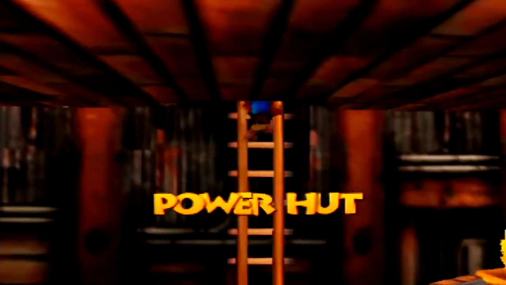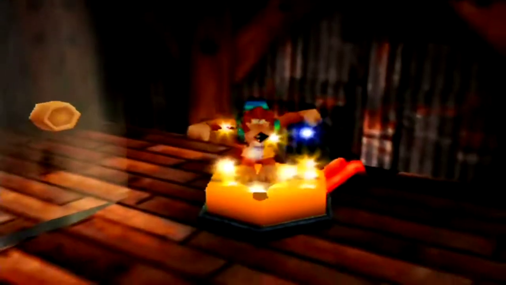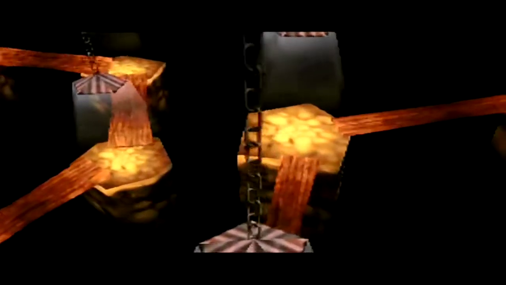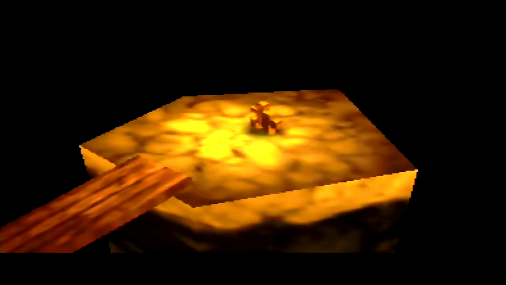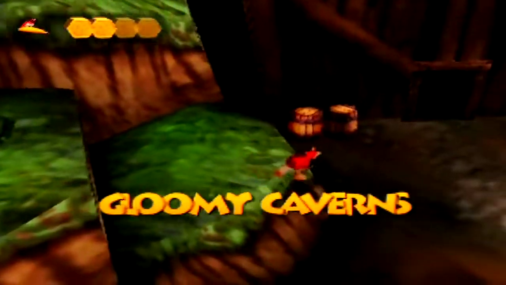Welcome to the Power Hut. So Banjo needs to climb up that ladder and step on this light switch. Hitting that switch will turn on all the lights in the basement. Now that little light above the switch means that we can swap to the other character, so we're going to go ahead and do that. While Banjo's keeping the switch pressed, Kazooie's going to head down into the basement and try to get the Jiggy down there.